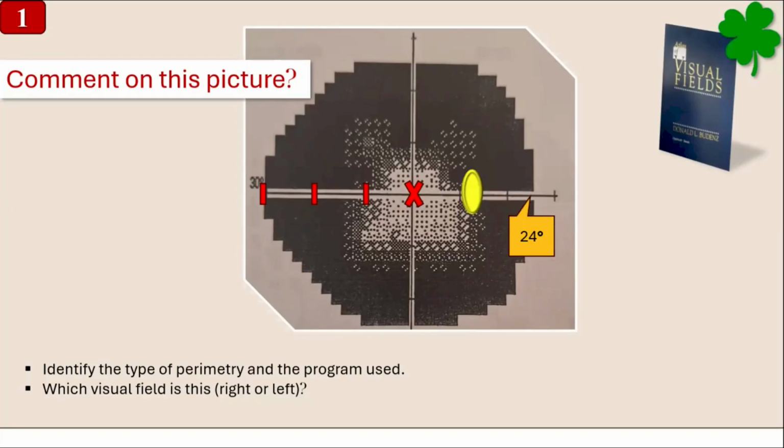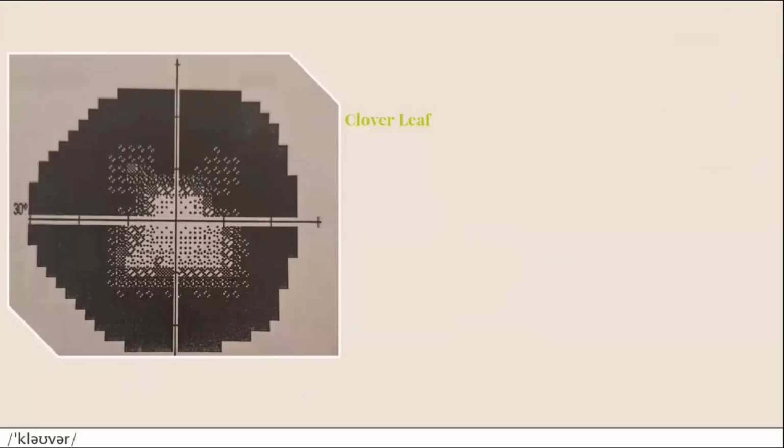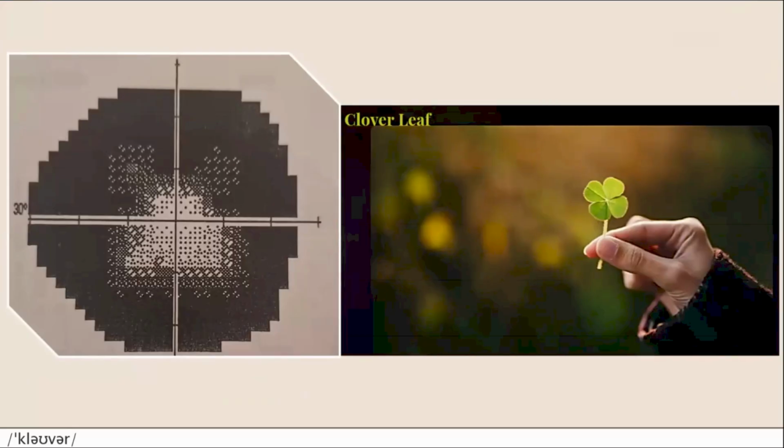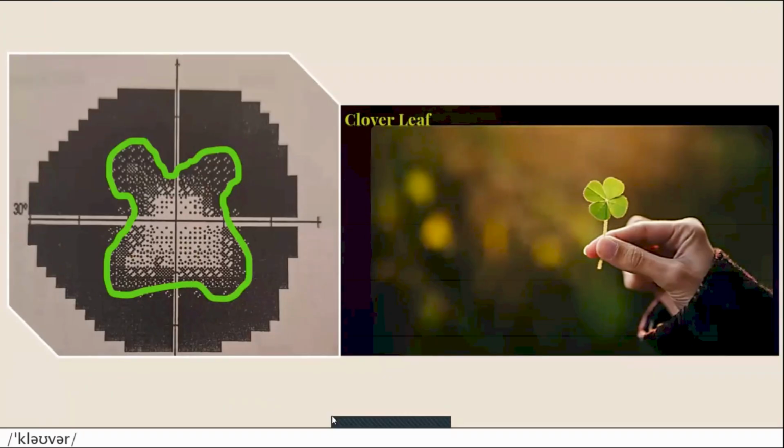High false negative. So you have to be familiar with the terms. So this is the right visual field. Inattentive patient, out of fatigue or very tired. Yeah, exactly. So this is the answer. And this is the shape of a true leaf called clover leaf. And it's somehow related to how the visual field was mapped. Usually they map these whitish areas here, and the patient is still attentive, but after some time he or she gets tired and starts to give false negatives, and that's why there are blackish areas here. It gives a clover leaf appearance. And this affects the reliability of the test, okay?